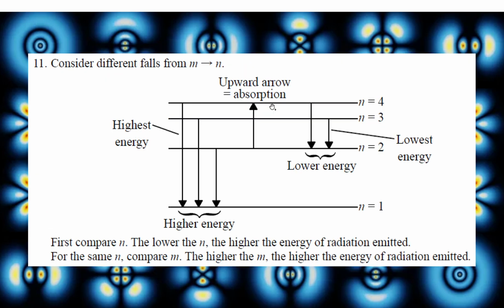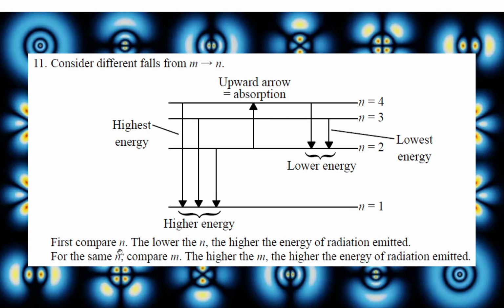Okay, summary. How to compare the energy released? First of all, be careful: going up is the absorption of energy, the ionization energy. Going down is the emission of energy. So going up, don't choose it. Among the going down arrows, which one has the highest energy? First look at the final state. If it falls down to n equals 1, it must win, it must have a higher energy compared to falling down to n equals 2 and 3.